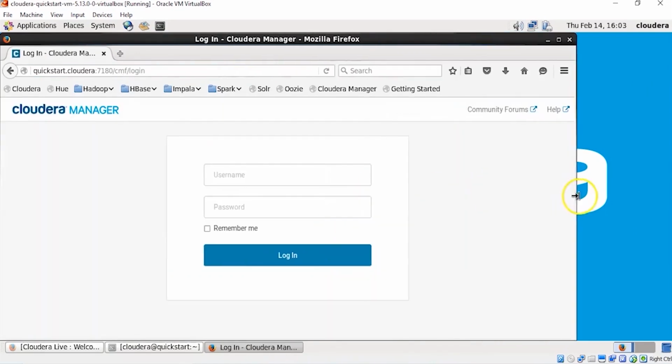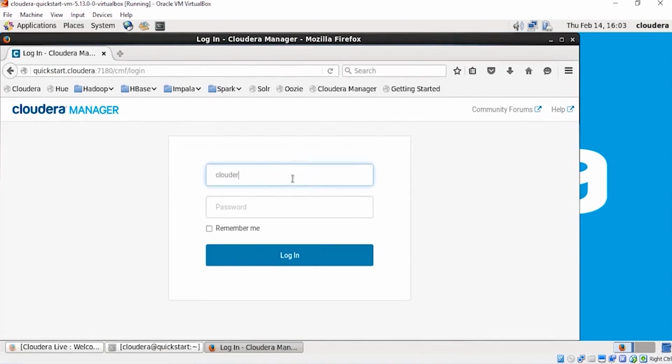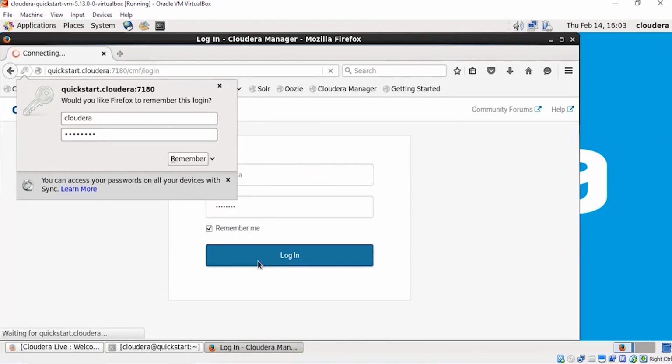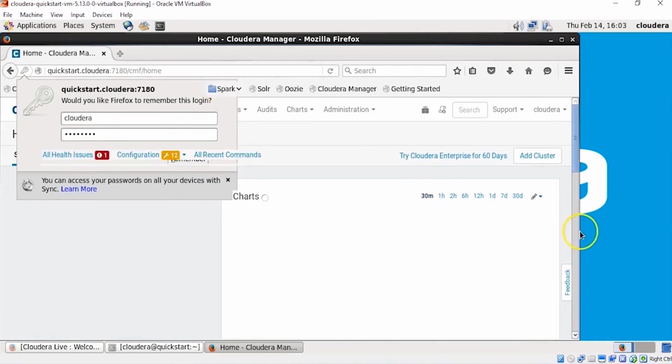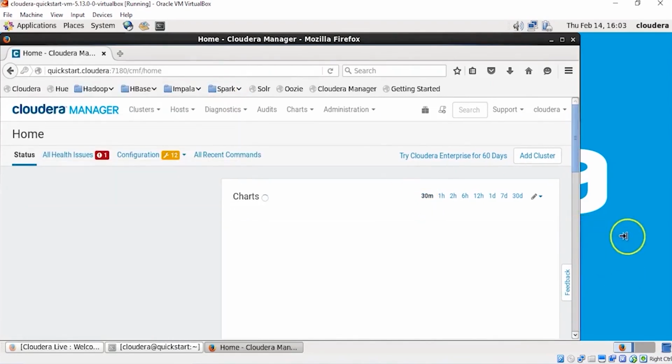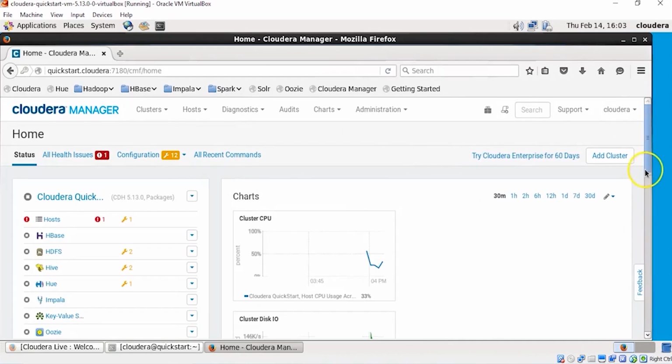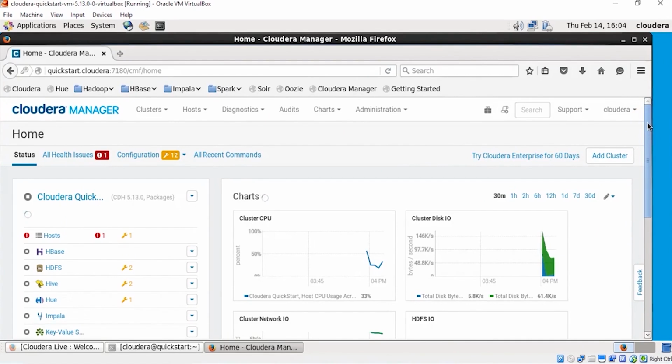Now here we can log in as cloudera, and let's click on login. Now, as I said, Cloudera is very CPU intensive and memory intensive, so it would slow down since we have not given enough GB RAM to our Cloudera cluster, and thus it will be advisable to stop or even remove the services which we don't need.